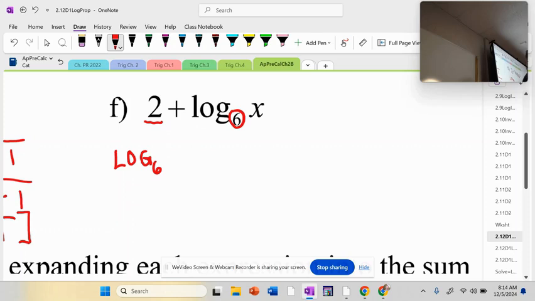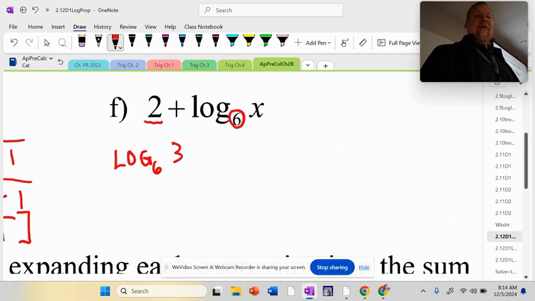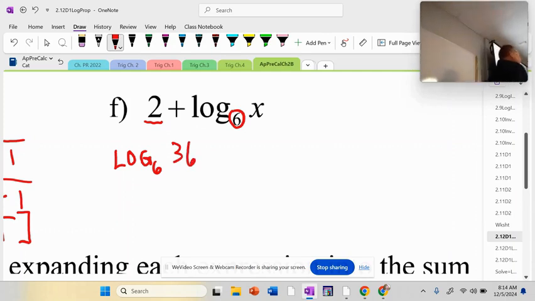I can't really get away. What's 6 to the second power, everyone? 36. Well, you didn't say it loud enough if you said 36. Did someone say that? Yes or no? Or are you blown away? Someone's crinkling their eyes. All right. Isn't log base 6 of 36 too? Yes. So I can replace that with this because it is equivalent.